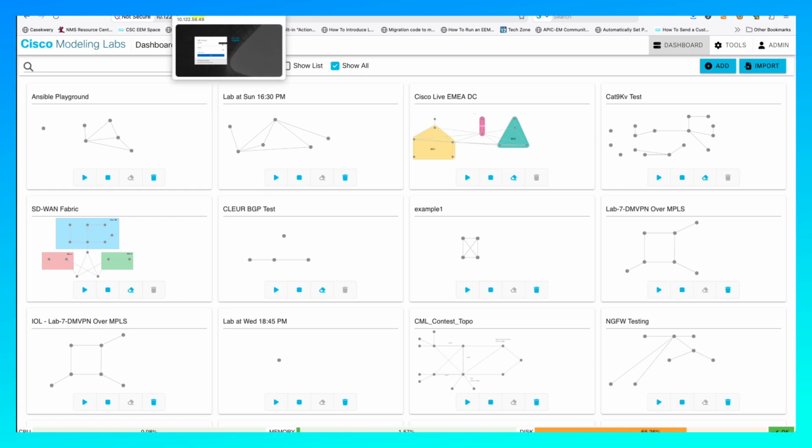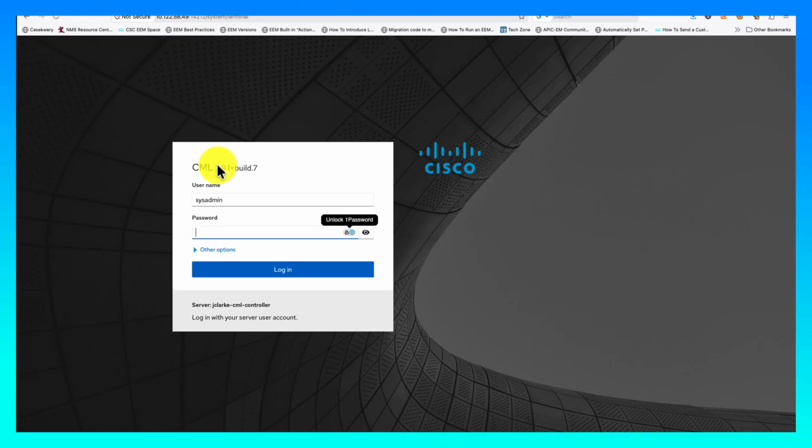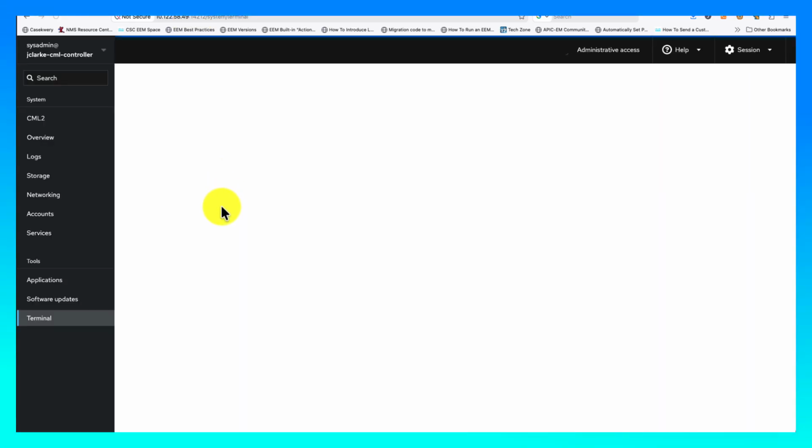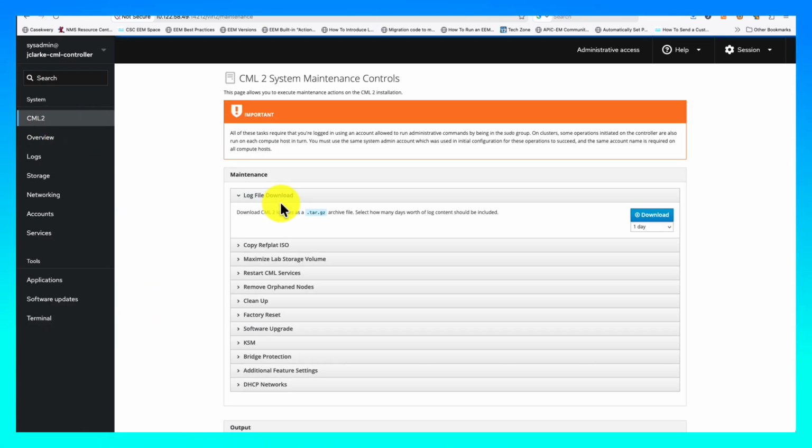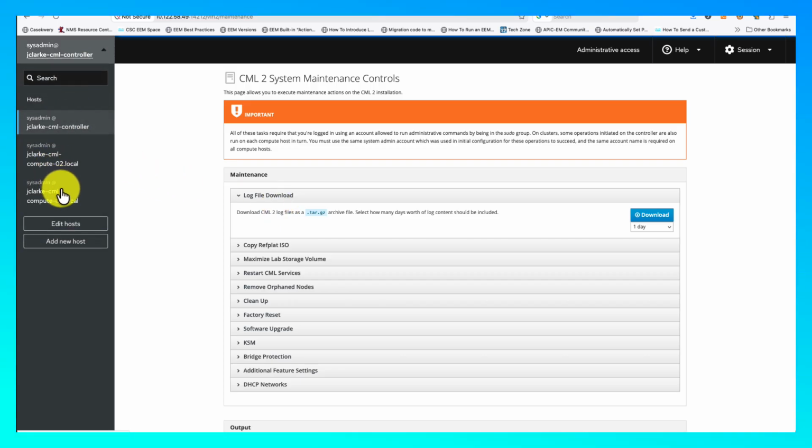But before I do that, I want to come over here to Cockpit, and I'll log in as sysadmin. I want to make sure that everything generally looks good in my case, my cluster, but generally you'd make sure you can log into Cockpit. That's going to be important. And in my case, I want to make sure that I can connect to the 2 compute nodes, because part of the upgrade, which is kind of cool actually, will upgrade the controller and then connect to each of the compute nodes and upgrade them as well. So we want to make sure that connectivity generally works and set ourselves up for as much success as possible.